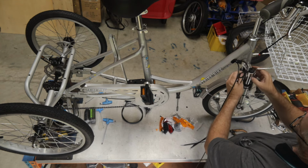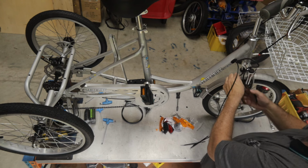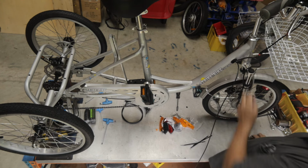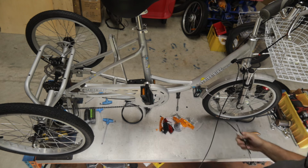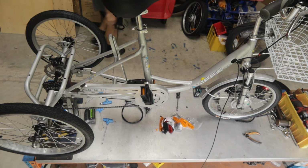So I'm just going to tighten. Now it's loose, but it's just enough to pull it into the right position. Okay, all those little bits of cable will go into the bin. They can't be used or recycled.